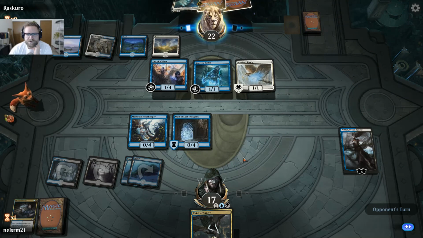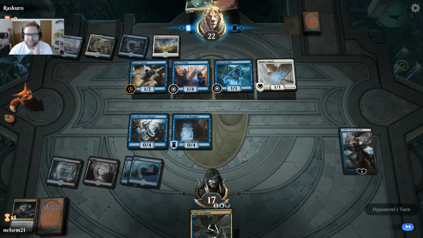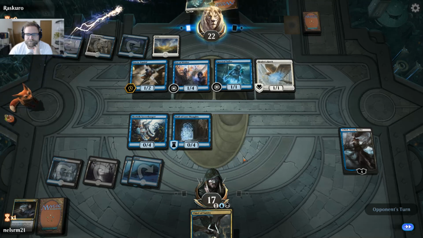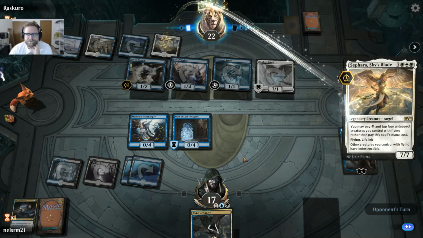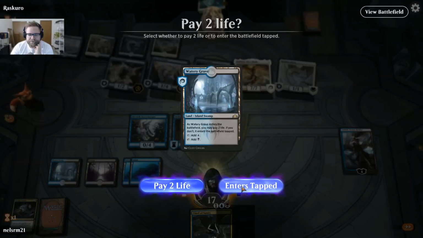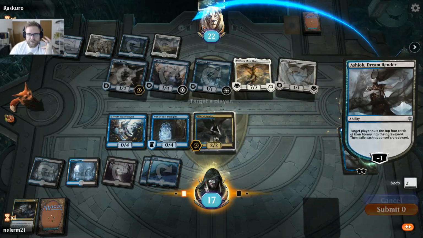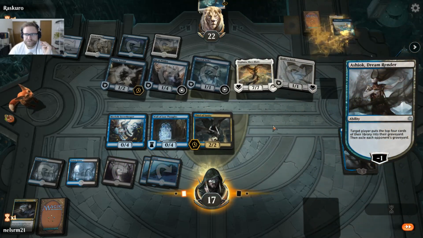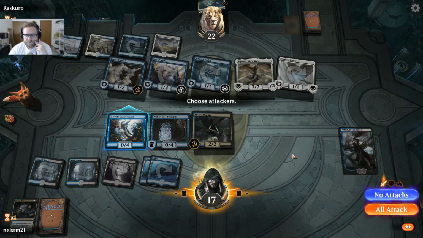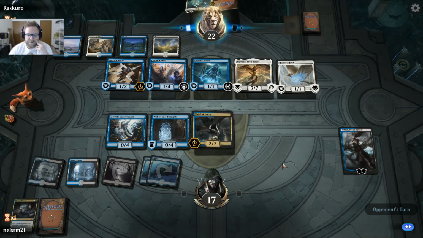I'm assuming that Executioner is going to come out, but not knowing what the other 2 cards are. Okay. Fairy Vandal. Oh, boy. Yeah, we really need some removal here, don't we? That's going to enter tapped. We'll just throw the Thief of Sanity out there. Might as well turn this on. Pass the turn. See, this is where this deck really starts to slow down.